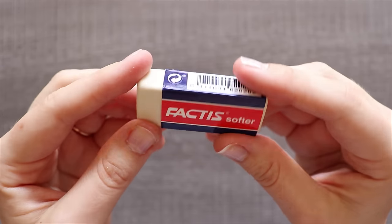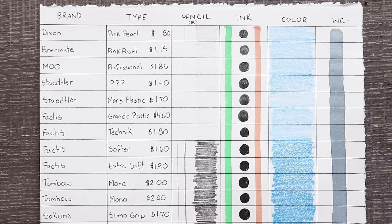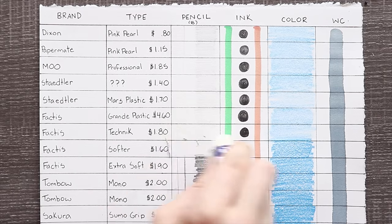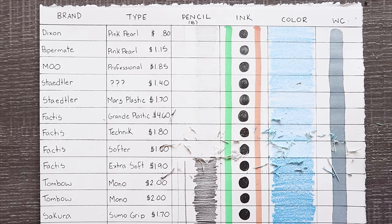Next up, we have a Faber-Castell Softer, which it is very soft. It's a lot easier to move, and at $1.60, well, let's see how it performs. Ooh, it's like erasing with a stick of butter. Oh, I actually quite like how that feels. And pretty basic on the watercolor. I like the way it felt, though.